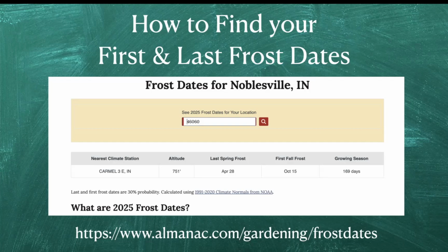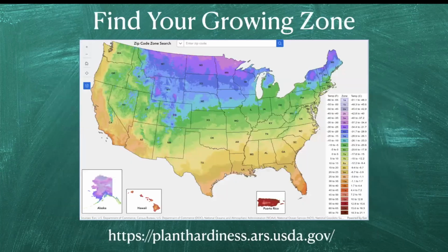And then let's see here. Growing zones. This is the USDA, gosh, what do they call it? The plant hardiness map. So your growing zone is determined by the average minimum winter temperature. There are 10 growing zones for the US, and they've been recently split into A and B, so there's technically 20. And they just updated the map a year or two ago. I think they update it every 10 years. Indianapolis used to be right on the line between 5 and 6 before the last update. Now it's kind of in 6A, which means we've warmed up a little bit.